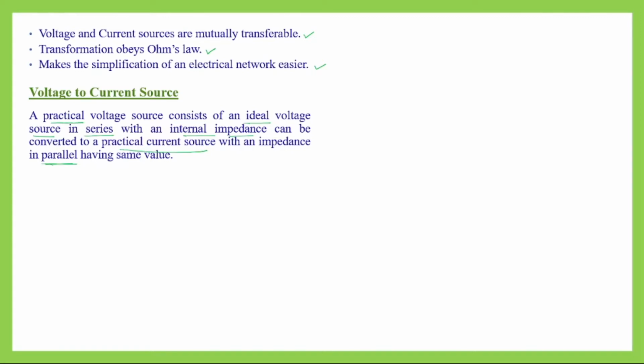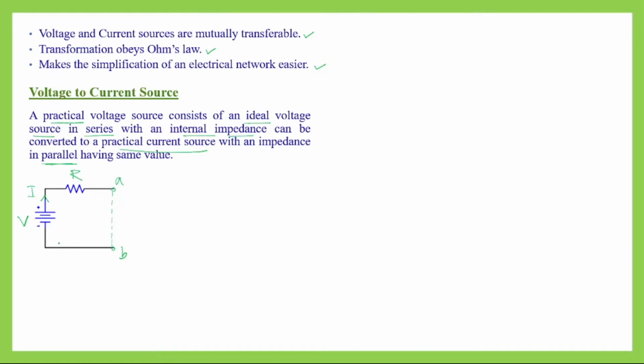Now let's understand that with a circuit. Suppose between these two terminals A and B, we have a voltage source having value V and a resistance having value R. Now if we connect these two terminals, if we short them or connect them by wire, then it will be a closed loop or mesh or path. So current will flow.